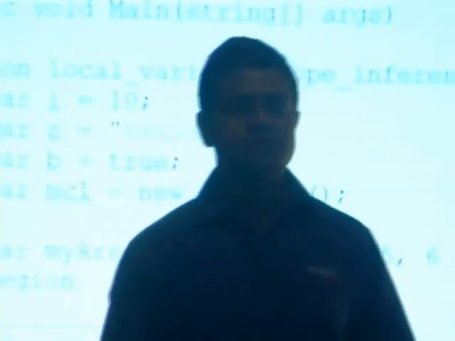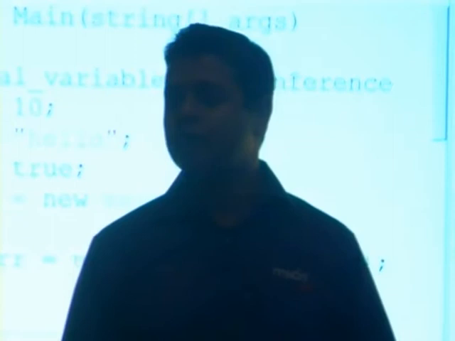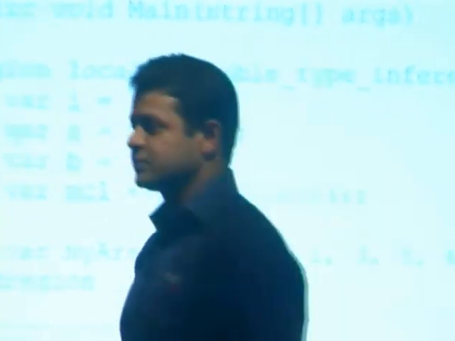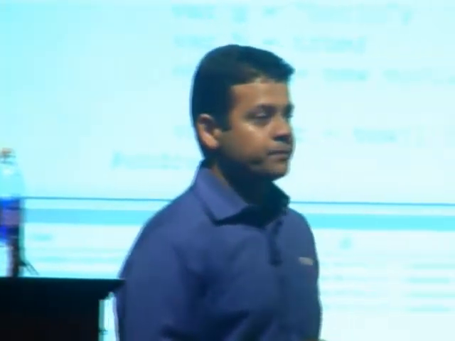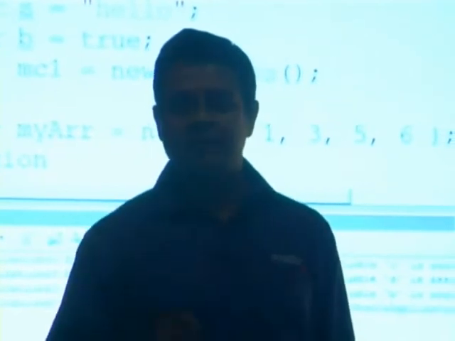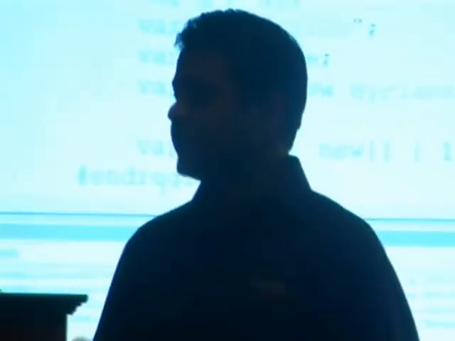Some syntactical changes. What have I done here? I have removed all the data type definitions, integer, boolean, string, and so on, and replaced them with something called var. What do you think var is? Let me just build this code to show that. Forget about the output, it's not really relevant here. The point is, no matter what the data type is, when I use var instead of the data type name, I'm still able to declare or define a variable.